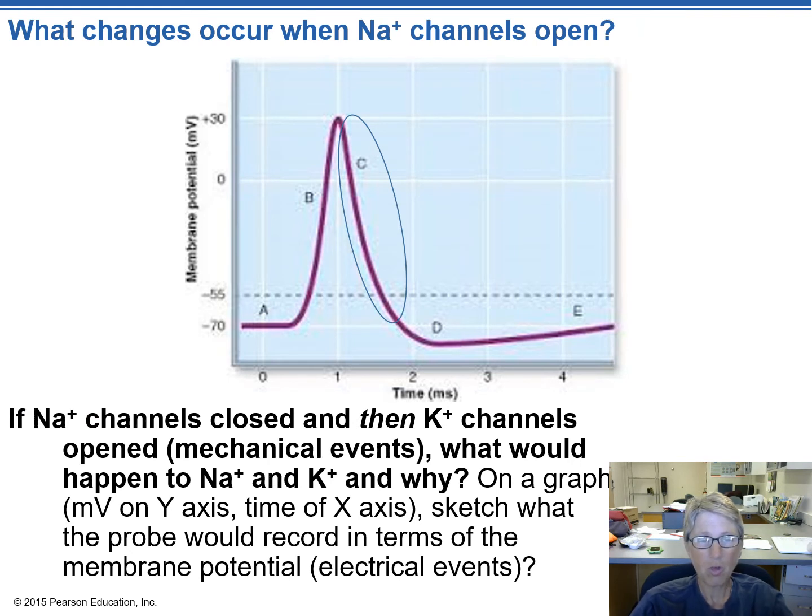Okay, so if sodium channels closed, it would be here. So sodium channels closed at the top. That means no more sodium is rushing into the cell. Now, potassium, because it's a larger concentration inside a cell, and the potassium channel is open, so the membrane is permeable to potassium, potassium is going to leave the inside of the cell. Positive charge is leaving the inside of the cell. That means that the millivolts are going to become more negative. And they actually do a little bit of an undershoot, and then they come back up here to resting membrane potential. And this is a graph of an action potential. This is actually what happens all along the plasma membrane of a muscle cell as an action potential travels along a muscle cell.